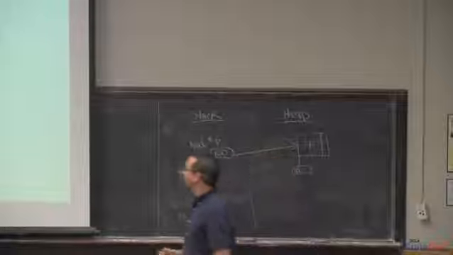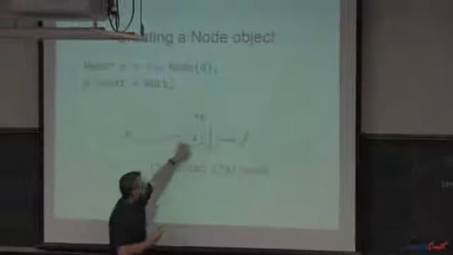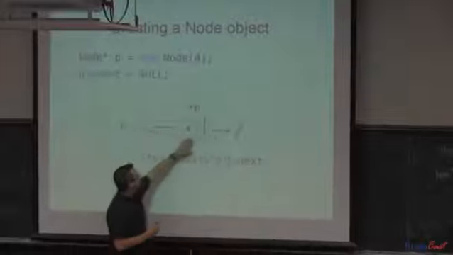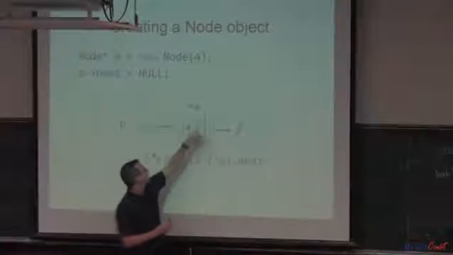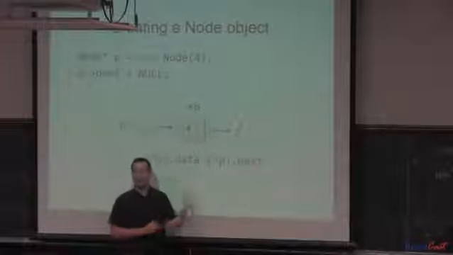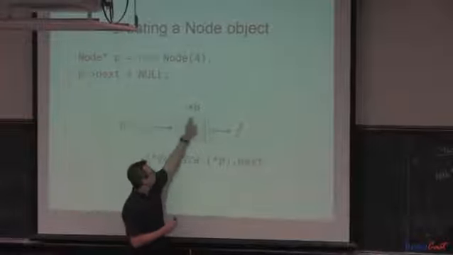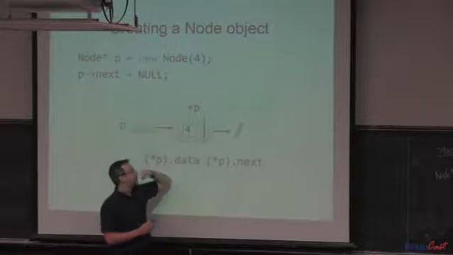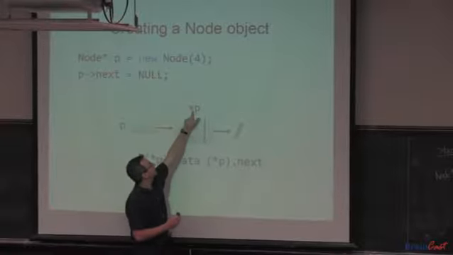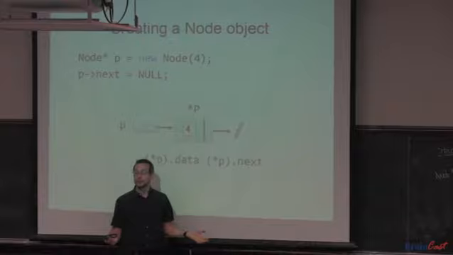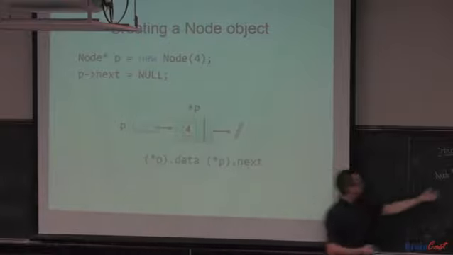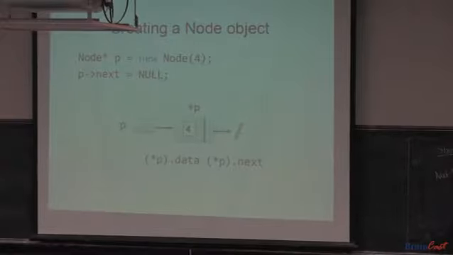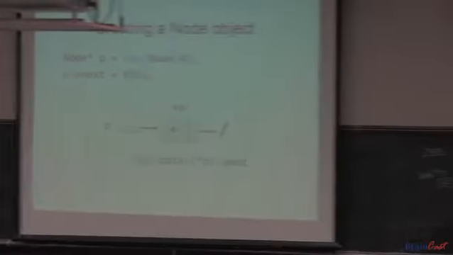Okay? So if I look at a node object, if p is a pointer to it, then I can refer to the node object without a name by using star p. I dereference the pointer p, right? So this node can be named or has an alias called star p. It's the node at address that p holds, right? So the node at address 100 on the heap. There it is. So this whole thing here is star p.